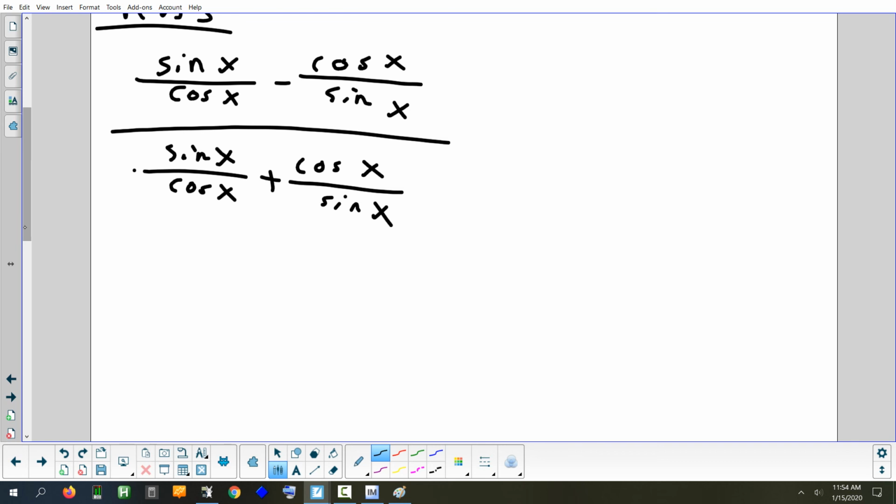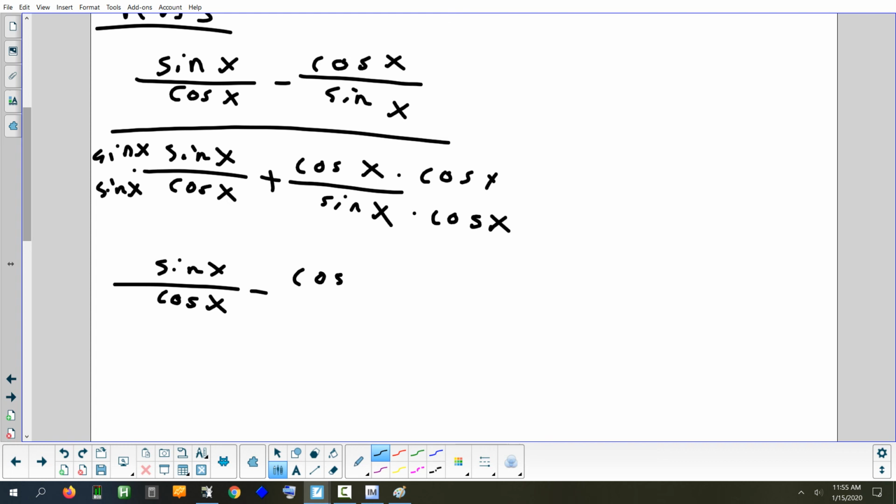Okay. So would you multiply the fraction on the left by sine? And the one on the right? Cosine. And I'm going to keep the top the same. In fact, I think I'm going to end up changing the top back to what it was. I'm not sure yet. So sine over cosine minus cosine over sine. In fact, sometimes what I do when I'm solving it, if I don't want to keep writing the top over and over, I'll just pretend the top's not even there for now, and I'll just keep doing the bottom. And then when I get the bottom the way I want it, I'll come back to the top. Okay. But I'm afraid if I don't write the top, some people might forget that it was even there. So I'll just keep writing it each time.